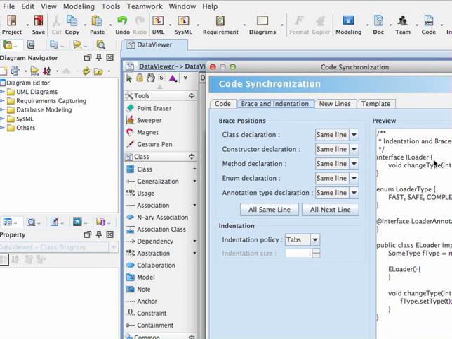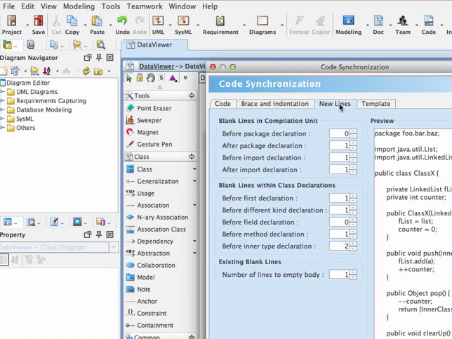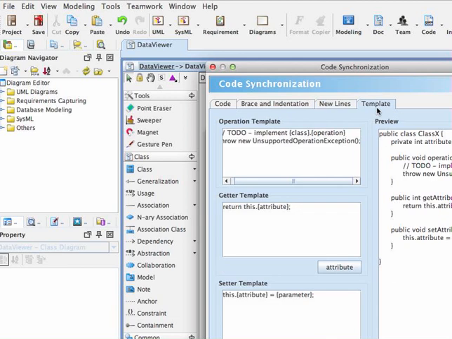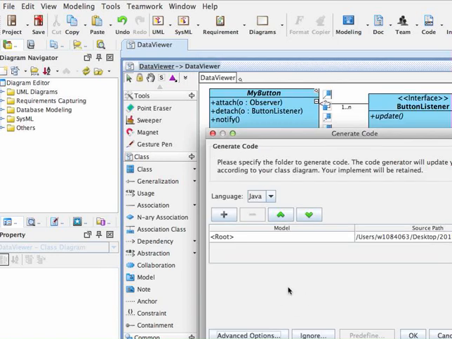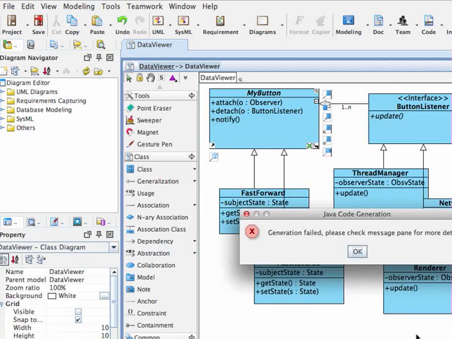Some people like the brace to be on the next line. So those are options. I don't really mess with this very much, there's a lot of things that you can customize. Okay, so I just say cancel to keep the current options, and then I say okay.